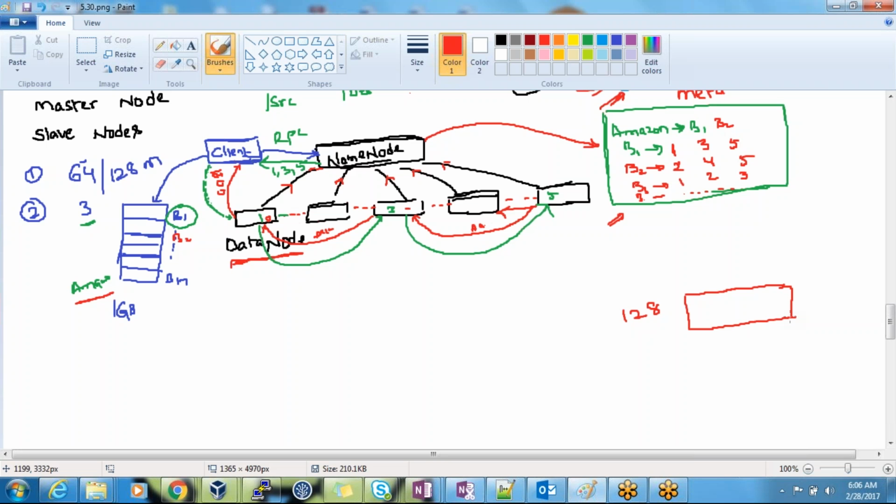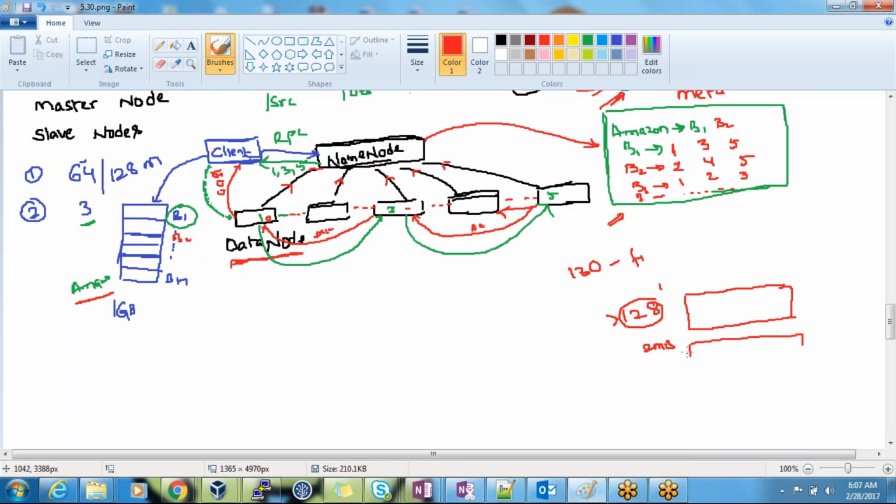We're not reserving. If any data comes with 128 MB or more, we divide it into parts. Say my file is 130 MB. The first 128 MB will go into one block, and the next 2 MB will go to a second block.